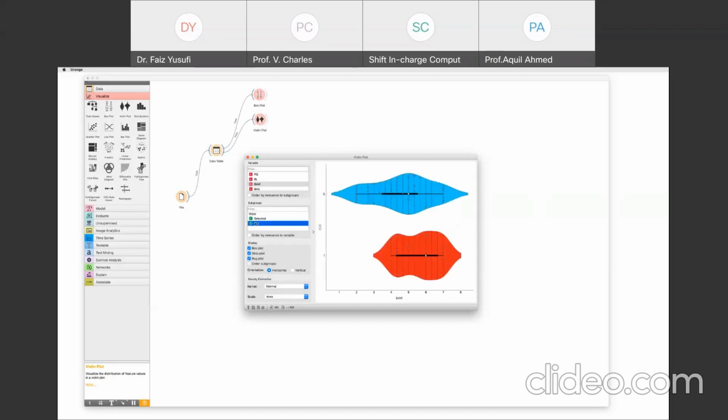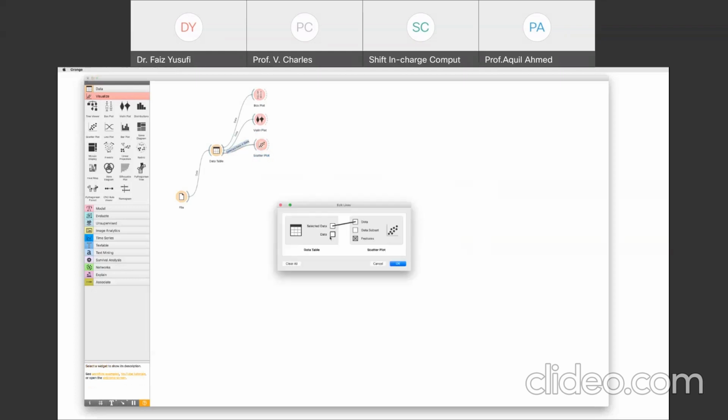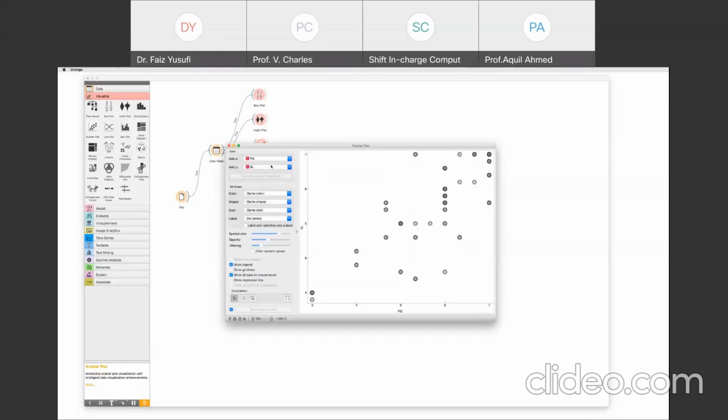Again, you can classify them into 2 pieces because you have a classification variable in your hand that will help you classify them into 2 groups or multiple groups. Like this, we can use any number of diagrams, but we are also interested in identifying scatter plots. Is there any relation taking place between these 2 variables? You can connect it, again the same procedure. Double click. You can say data to data. Say OK. Now you can see there are plenty of ways to visualize this.